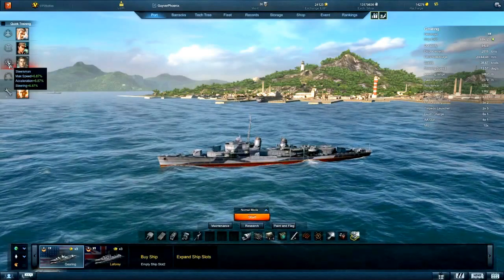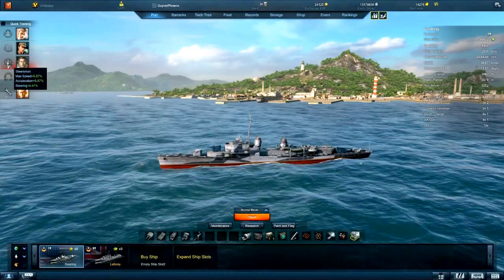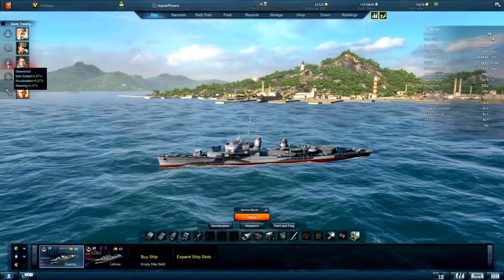Yeah. My DD can move quickly and efficiently. That's huge. Moving, getting out of the way, and not letting people know where you are. Huge for a DD.